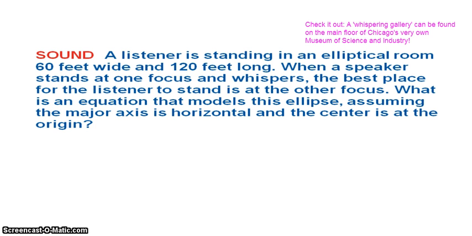Occasionally we get problems like this. So we have a listener standing in an elliptical room that is 60 feet wide and 120 feet long. When a speaker stands at one focus and whispers, the best place for the listener to stand is at the other focus. These rooms actually do exist around several places around the world. One of them is actually at the Museum of Science and Industry, so next time you're there, check it out.